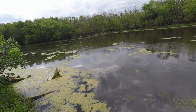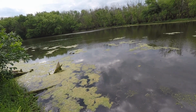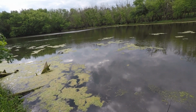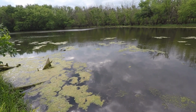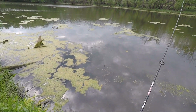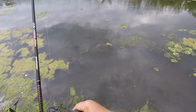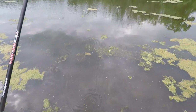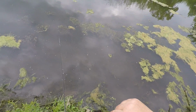The one thing is I gotta let that sink a little more. Just bringing them in. There we go. Oh, what? He let go. Oh, well, that's fishing for you. Just a subtle little bite, guys. Check it out. That is a slick nickel crappie.